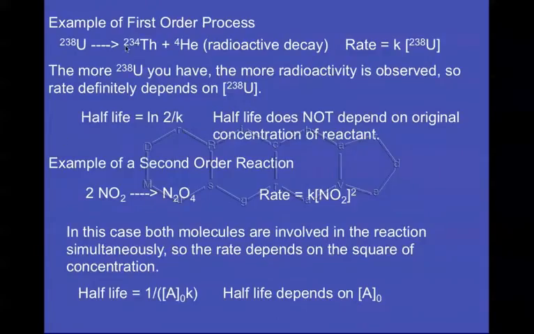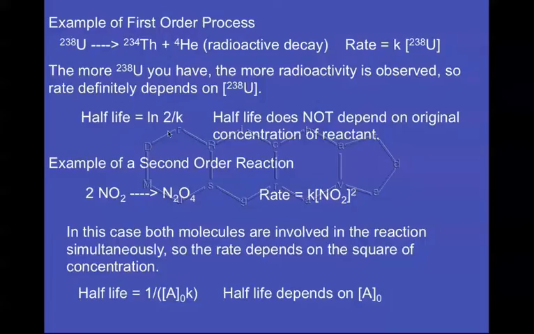Here's an example of a first-order process, and that's radioactive decay. And the rate of radioactive decay does, in this case, depend upon the concentration of the reactant. So we're going to get more radioactive decay depending upon the amount of radioactive substance we have. And that makes sense. We know that a kilogram of uranium-238 is going to be more radioactive than a gram of uranium-238. And we know that from real life. We know that the amount of radioactive substance we have does matter for the amount of radiation that we're going to experience. So this is, like I said, a first-order process. So the rate does depend on the amount of U-238 we have.